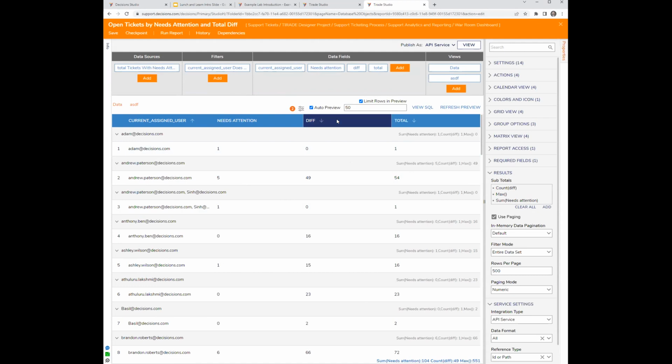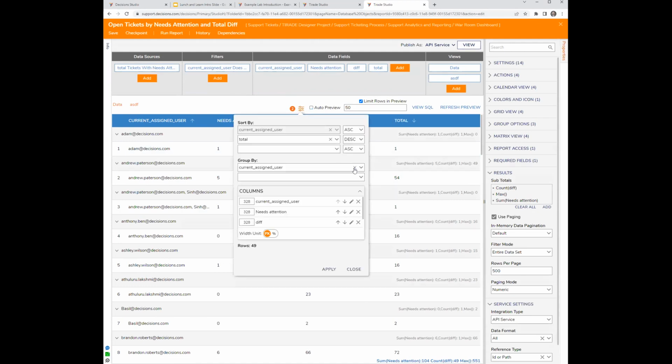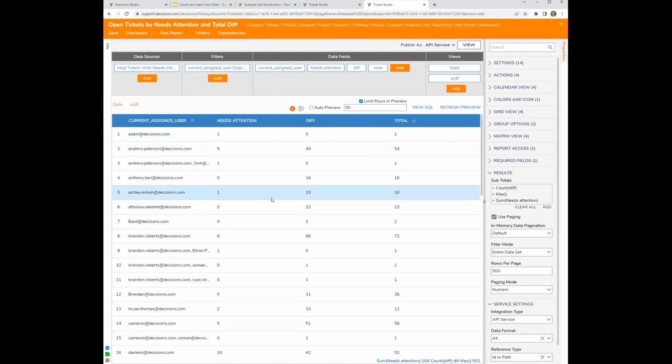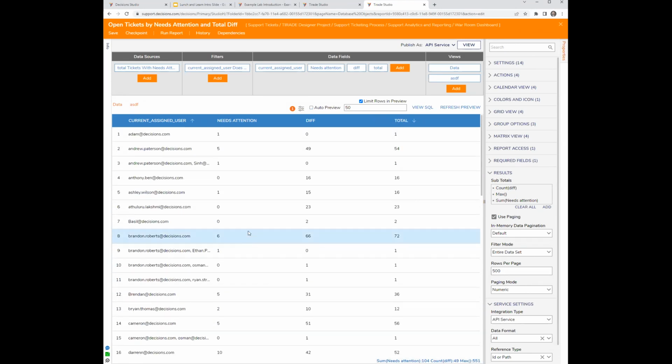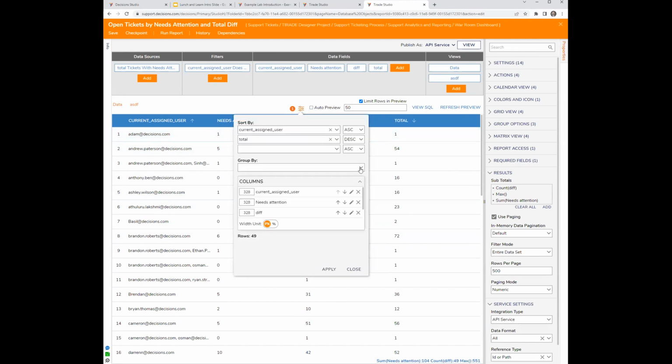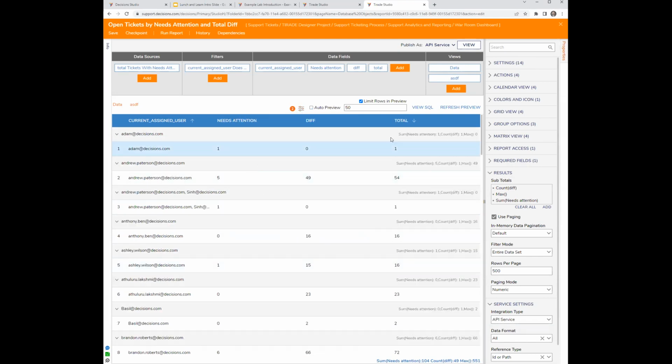So there's really no difference. In fact, if I turn the grouping off, there's no difference. I don't actually have multiple rows that are getting grouped. The SQL query just finds distinct user counts and then groups and sums up all the values. And then it just happens to group on that user so that I can use that as the basis for the report. And then I can just pull the values out of the SQL query.